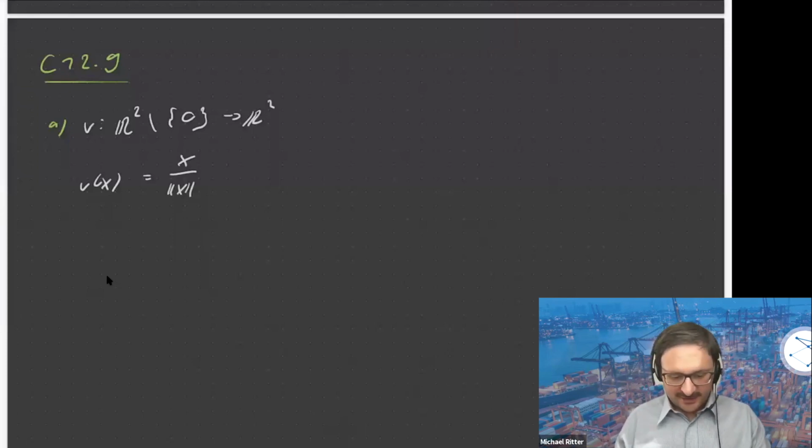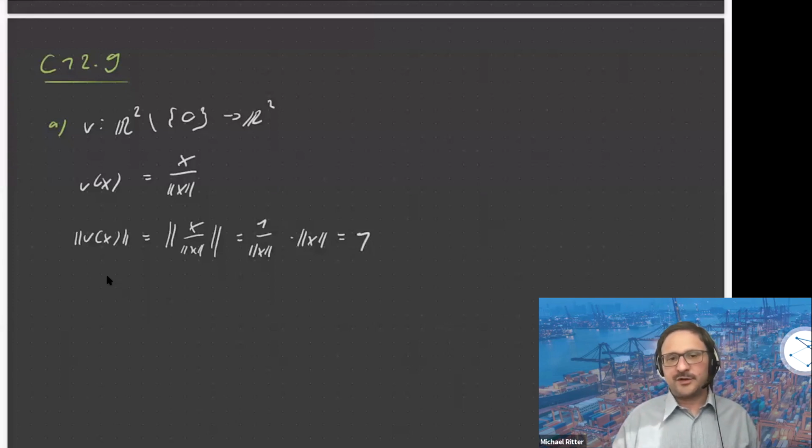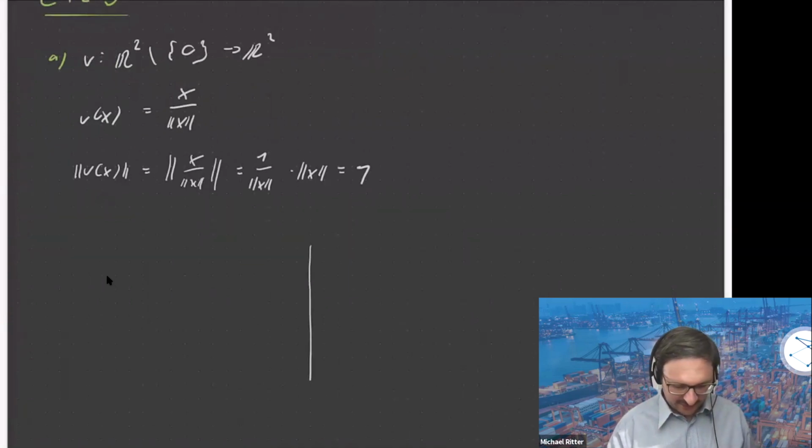Now, what is special about this vector field is if you compute the norm of that V of x, then what you get is the norm of x over the norm of x. That norm of x is a scalar, so we can take that outside of the norm. And we're left with this here, and of course, this just cancels out. So the norm is always 1. All the vectors in that field have a norm of 1, so the length doesn't change. And what that means is you can draw that sketch pretty easily.